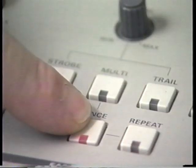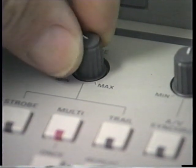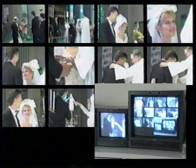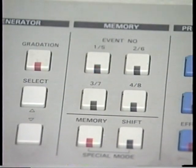Push the once button under the multi-effect button. When the submaster starts playing back the first scene, push the multi-effect button 3 times to call up the 16-picture multi. And while the effect starts grabbing each picture as it comes in, begin adjusting the time control so that each picture grab matches the 2-second intervals of the incoming scenes. This may take a little practice at first, but once you've found that ideal time speed, you can memorize it into the user memory section.